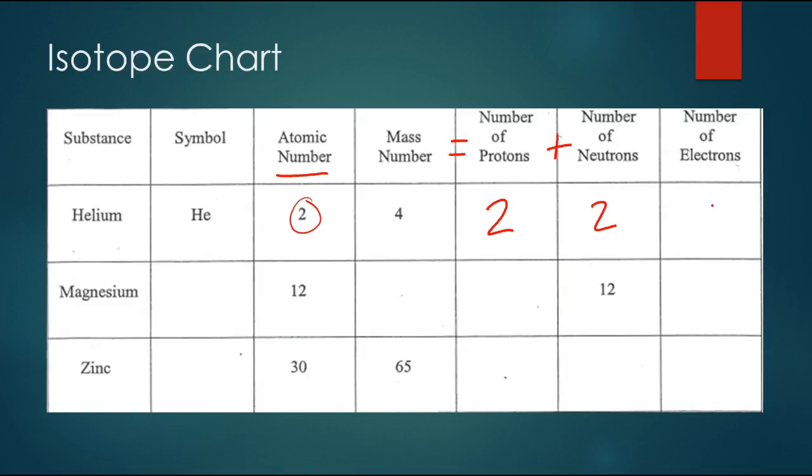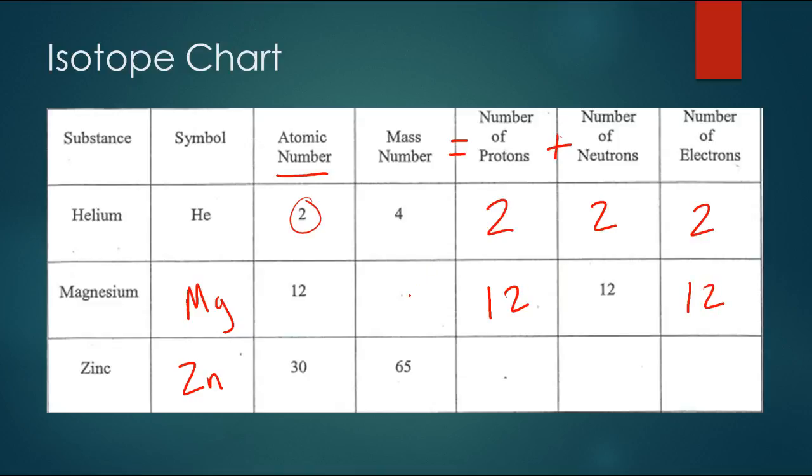Number of electrons for this particular chart is always going to be the same as protons because we have no charge on our helium, or we have no charge on our magnesium, or we have no charge on our zinc. So that means that our protons and our electrons must cancel each other out equally. So if we have 2 of the positive charges, we need 2 of the negative charges as well. Likewise, if we go down to the next box with magnesium, if we have 12 protons, because of its atomic number, that means our electrons must also cancel out equally and have 12 of those as well.